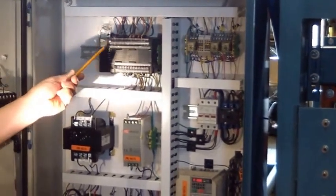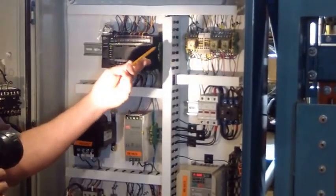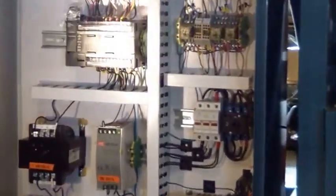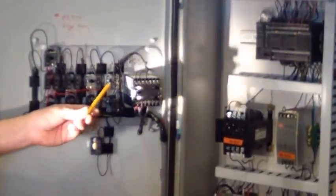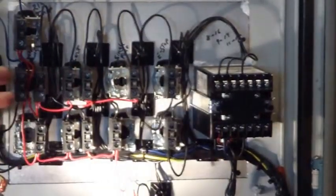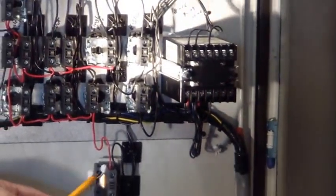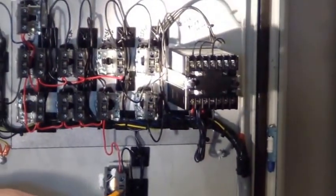All the top are inputs and all the bottom are outputs. Right here is the back of your counter. And these are your normally open, normally closed contacts. Periodically they may go bad. You just make sure, see whether they're green or red in the back as to whether they're closed or open to replace them. This is your indicator light.